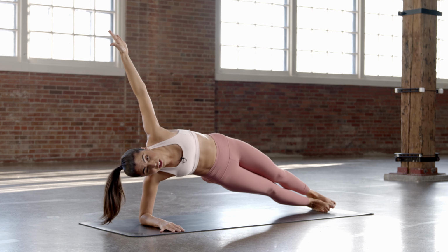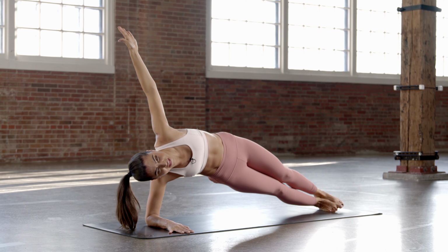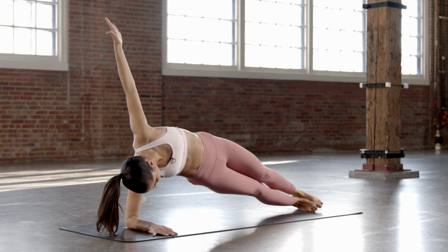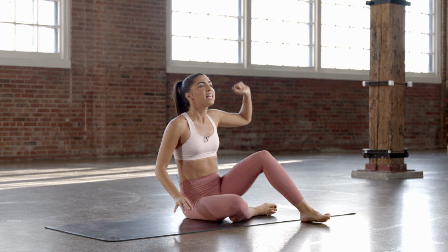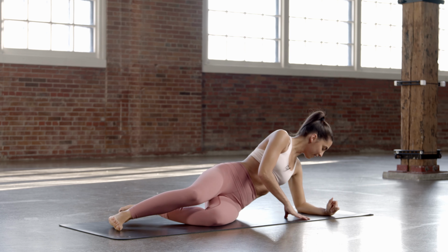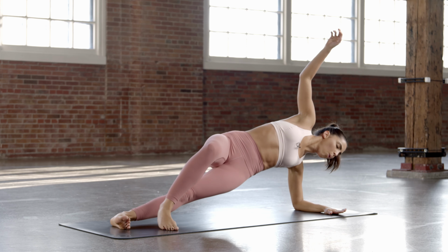Remember, you can bring your left foot in front of your right. Just make sure your hips are stacked on top of one another. In 10, 8, 6, 4, 3, 2, and 1. Nice work. Let's do it on the left-hand side. You've got a static hold to start. In 5, 4, 3, 2, 1.